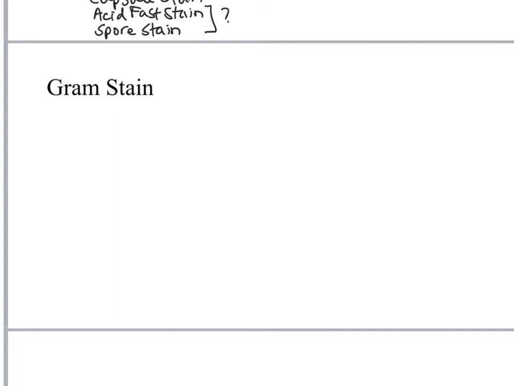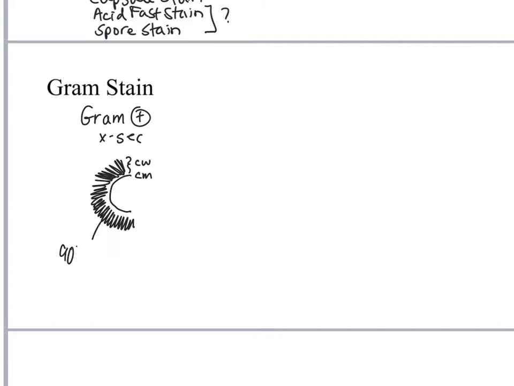So if we take the cross section of a cell that's considered gram positive, or positive for the gram reaction, here's the cell membrane on the inside. Outside of that, if we consider this part the cell wall, it's really not too diverse. About 90% by weight of that cell wall of a gram-positive cell is one compound, and hopefully you talk about this a lot more in lecture. It's called peptidoglycan. Now there are some other things in there, teichoic acids, lipoteichoic acids, but the main thing there is peptidoglycan.